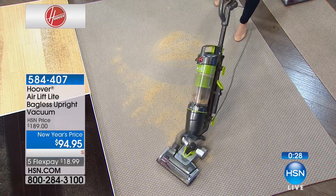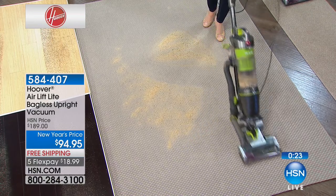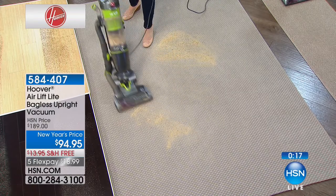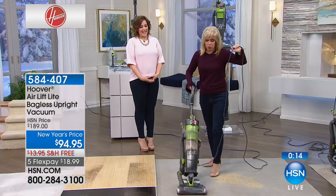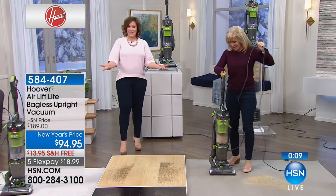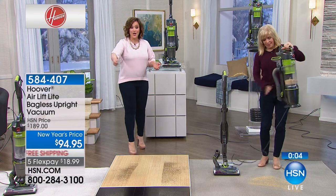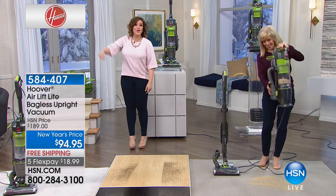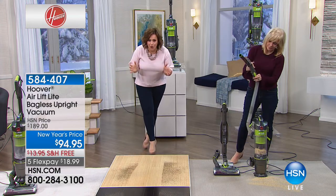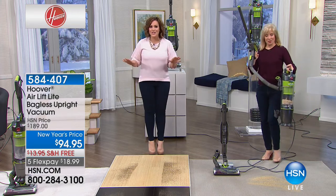If you have wall-to-wall carpeting, you're going to love this because it's not clunky, not heavy, not hard to push — you can see how it just wiggles. If you have any ailments, a bad back or bad shoulder, this is the vacuum for you. When it's this lightweight, when it's literally dancing with you across the floor, when you can pick it up and go up and down the stairs and clean the car as well, it is making your life easier. Today it's a half-off sale. It's Hoover's latest and greatest — the number one Wind Tunnel Air Series.